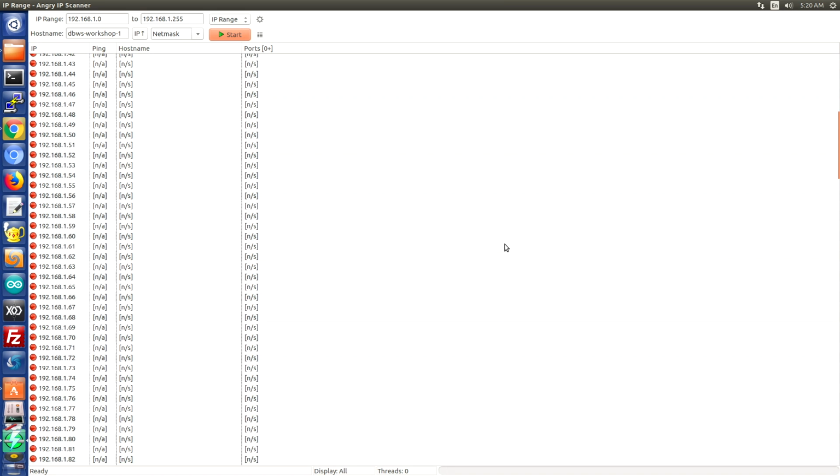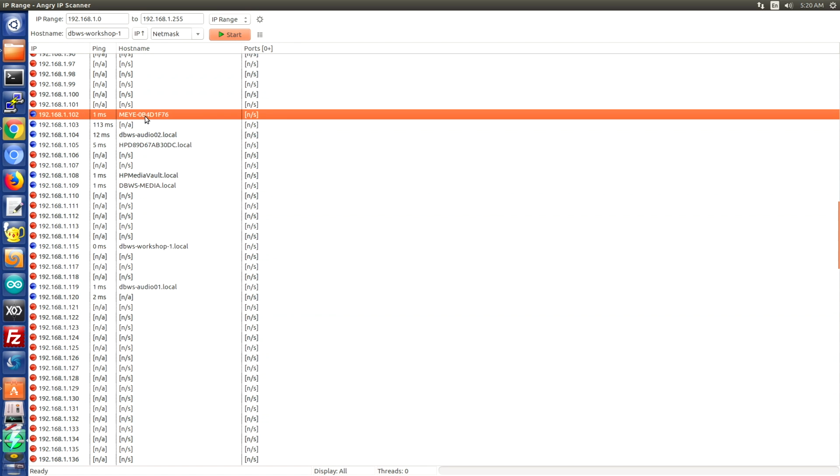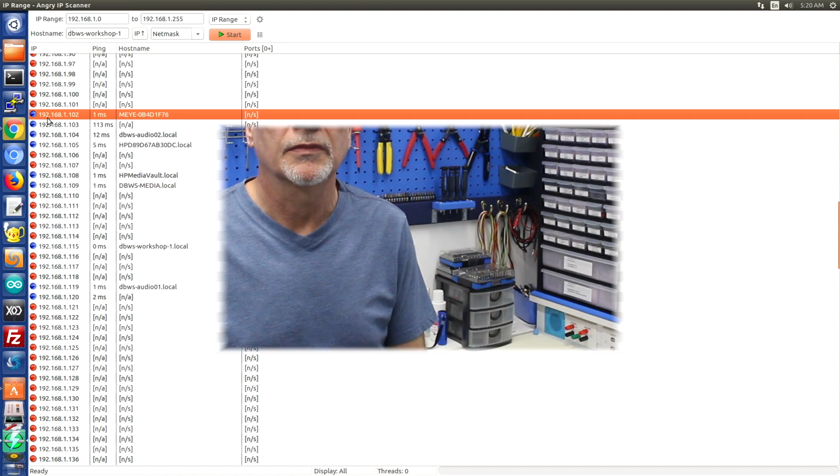Now let's scan down over here, and here we have some devices. And note over here that I have a device which has a name of MEYE. That is typical of the motionEyeOS devices. They all start with MEYE and then they have a unique number, and it'll give me an IP address over here for this device. If you have multiple cameras, you'll look for several of them with this pattern, and you can get their IP address off of this. So this is how you determine an IP address using the Angry IP Scanner.